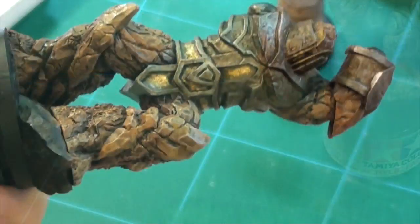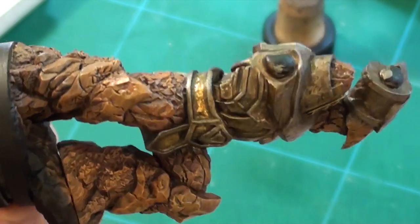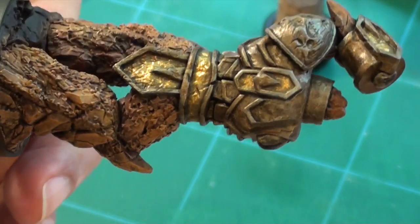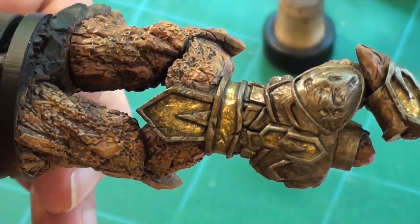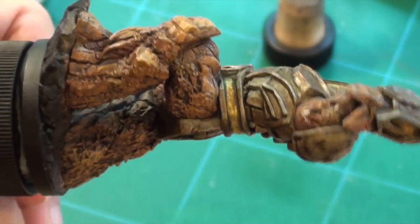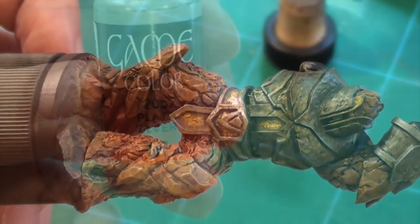Okay, here's a good look at how that looks with that gold in there. So it still looks like it has lots of grunge and stuff that's been accumulated in the corners, but the center's nice and bright. It looks really nice like crumpled foil. So this is exactly the look I was going for.